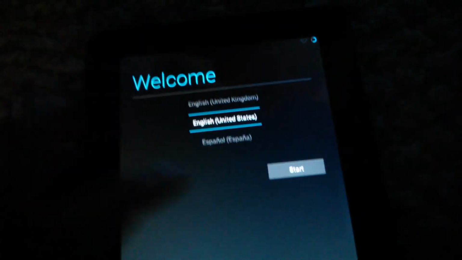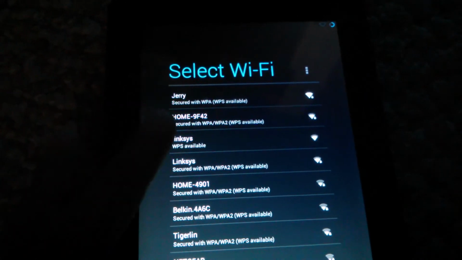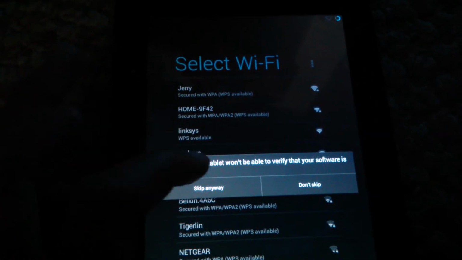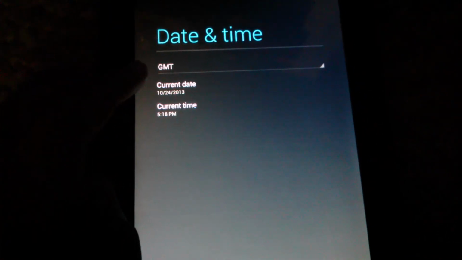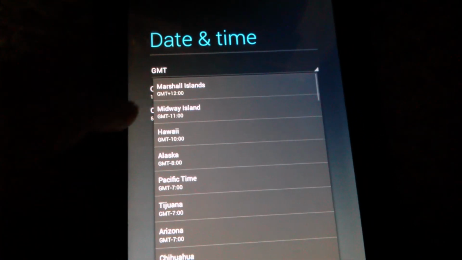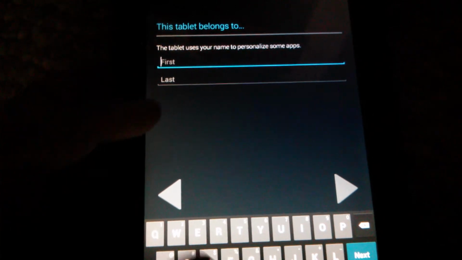It's finishing boot. Android is upgrading, which is not really upgrading. There you go. Now it says loading widget. Just swipe to unlock. Now welcome to your Kindle. We're just going to skip this, and change the time zone to Eastern time. Okay, I'm going to put the name in, so I'm going to move that away.